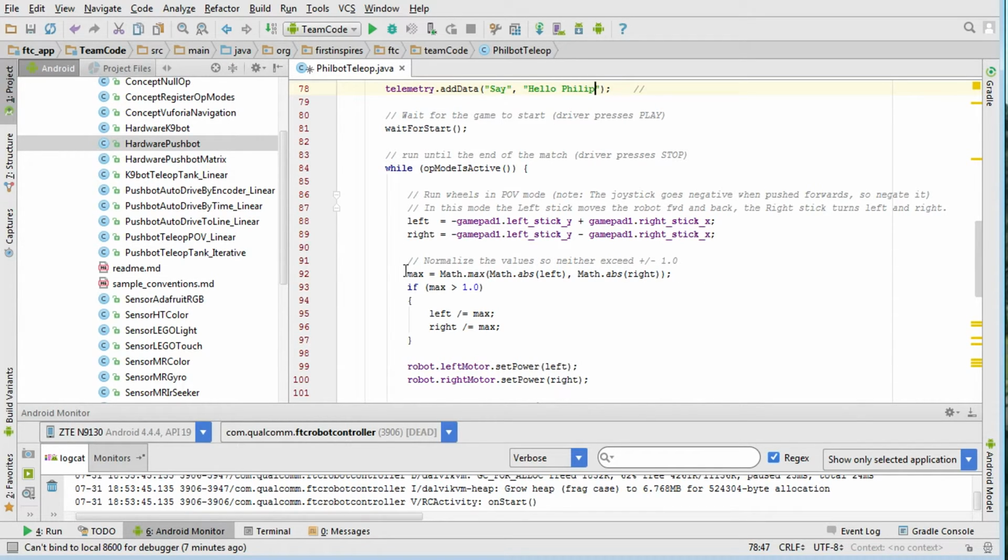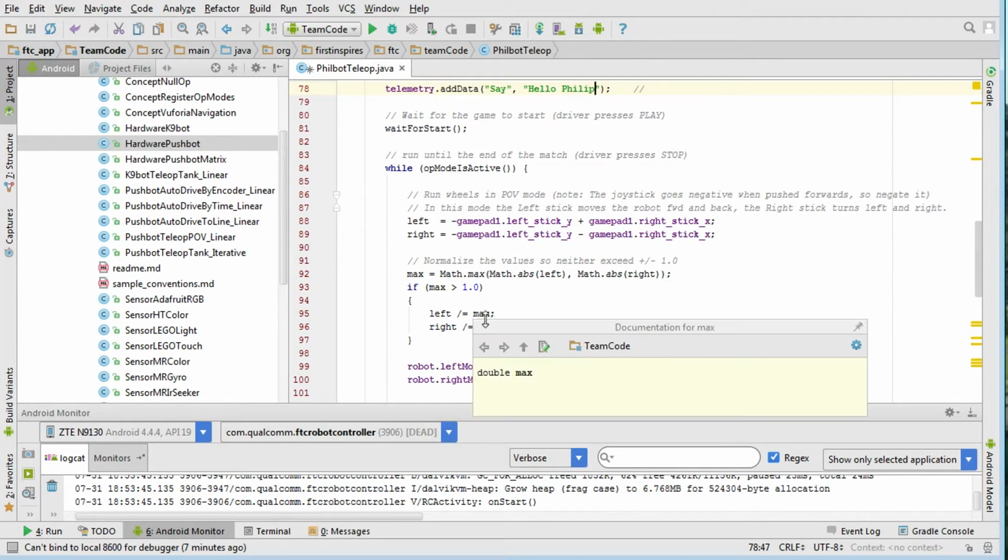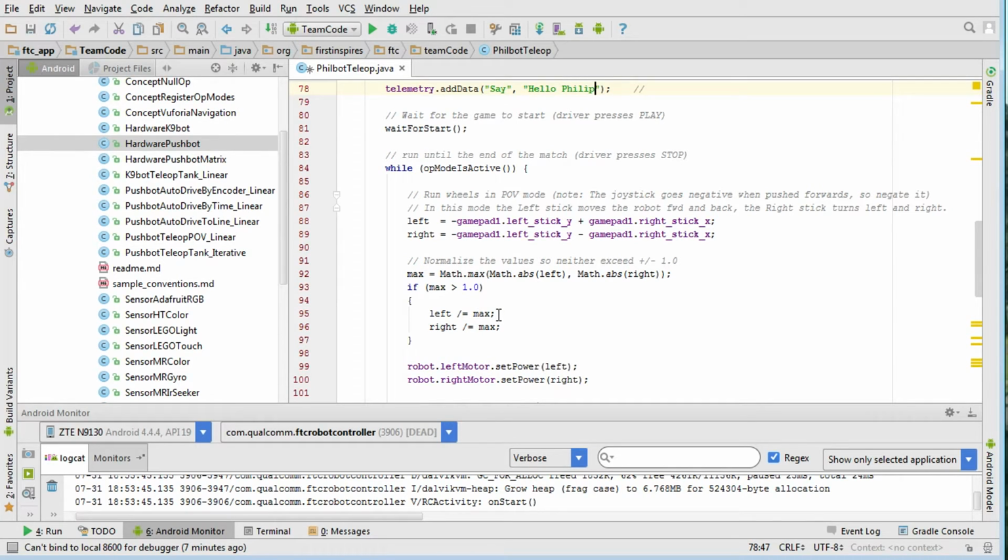And if they are, what we do is we divide both numbers by that max value. And what that does is it gives us a maximum value of 1 on one of them, and then a scaled back value on the other. If you just run through some examples here, you can see what will happen. But this is a fairly nice way to get some reliable turning without swamping the motors with full power when you don't want it. This could be totally left out. It's not necessary, but it's just a nice driving technique.